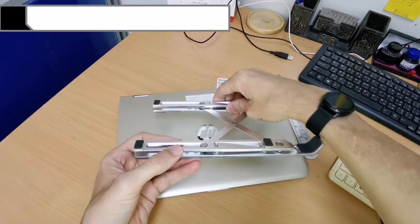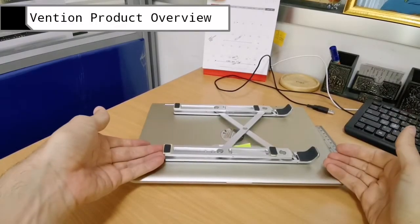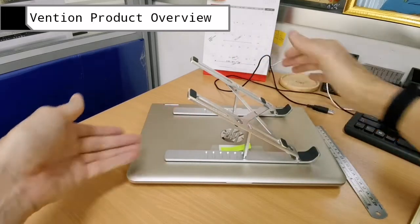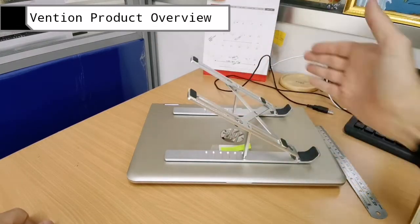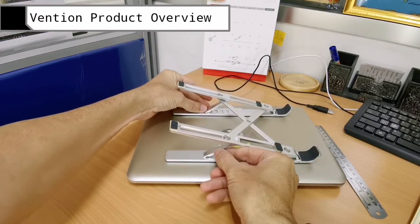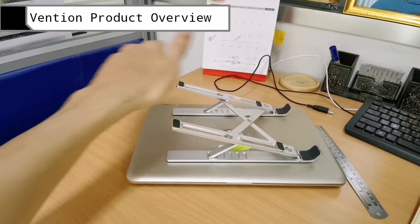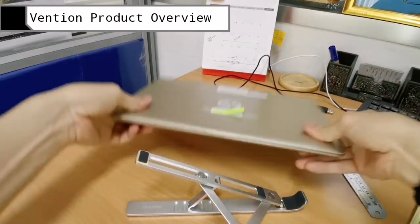It's as simple as just opening it up from the middle like so. Once it is down, you lift up the feet and put the toes in the hole — one, two — and now your laptop is ready to go. If this angle is too steep for you, just grab these and take them to the back notch. There we are, super relaxed.